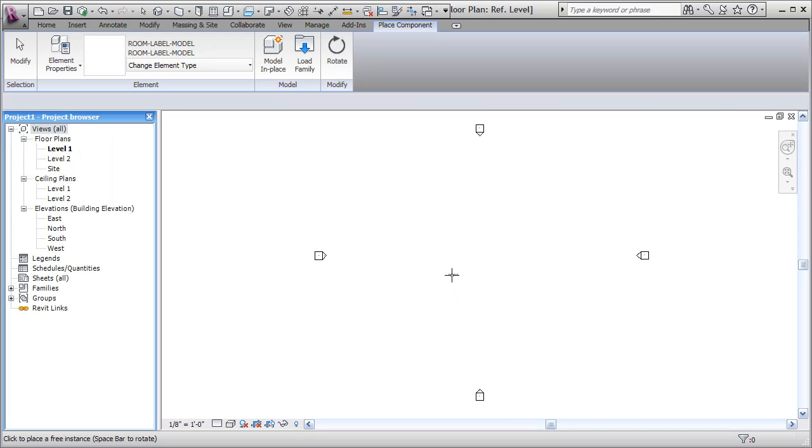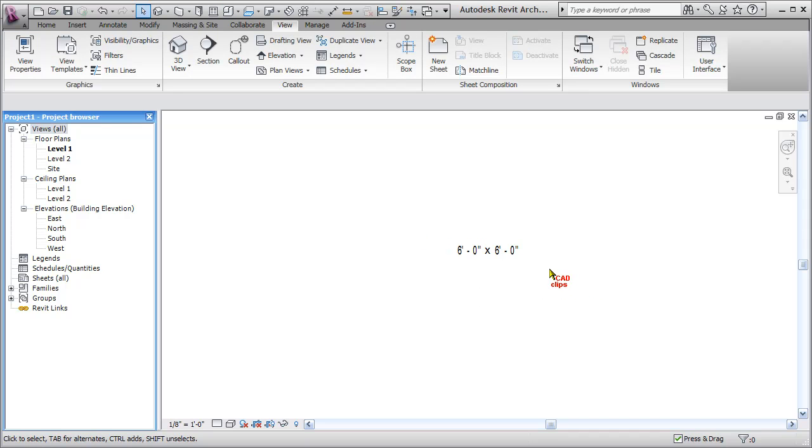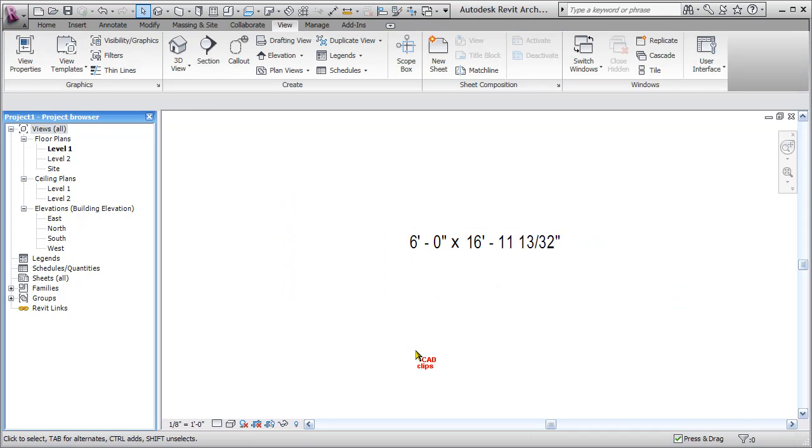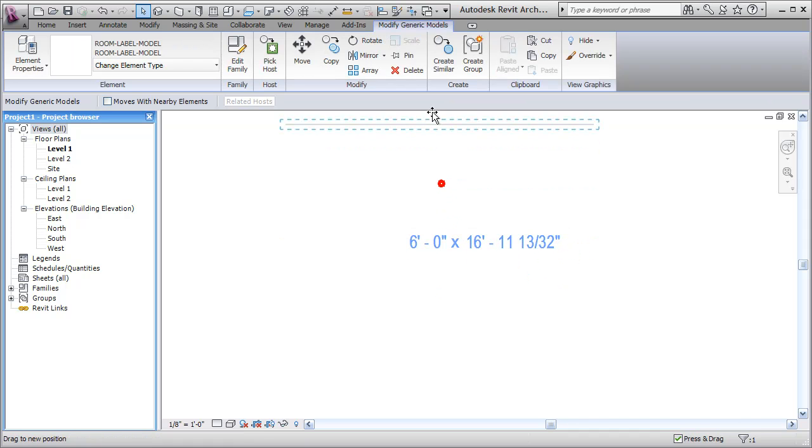That'll get stored under generic models, and then in the simplest form I can just place it right there, and you'll see that you have some shape handles or grips on it. So I can click on it and I can grab those grips, and you can just drag them, and when you drag them to a wall face or an edge, they'll automatically snap and align and prompt you with a lock option. So we'll see that in a couple of minutes.